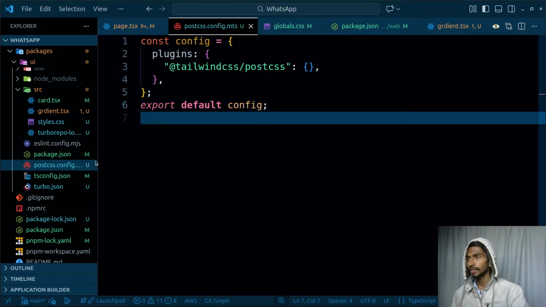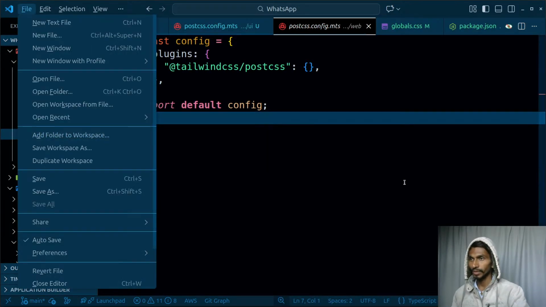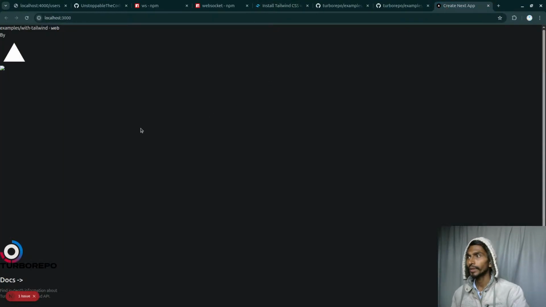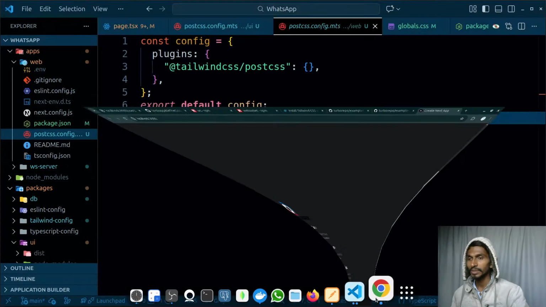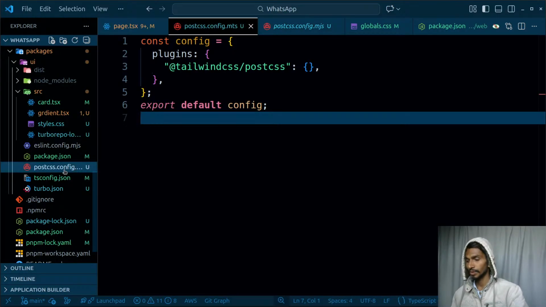So I should be able to use mts, and that should definitely work if I'm not wrong. Let's try this thing out. Go here and check this thing out. It doesn't even seem to be working. That simply means I'll have to convert it to mjs only, the JavaScript format. The same thing I need to do here.